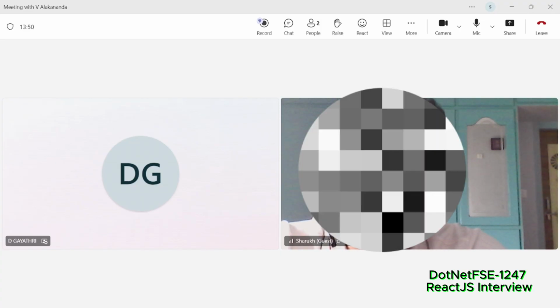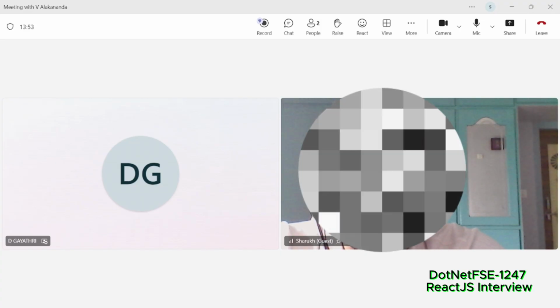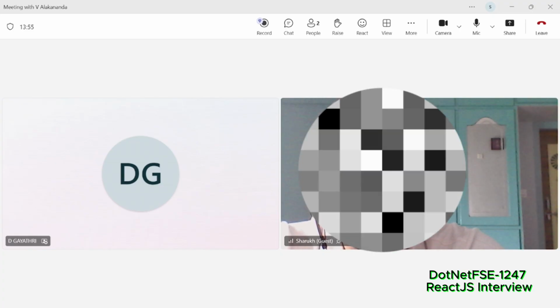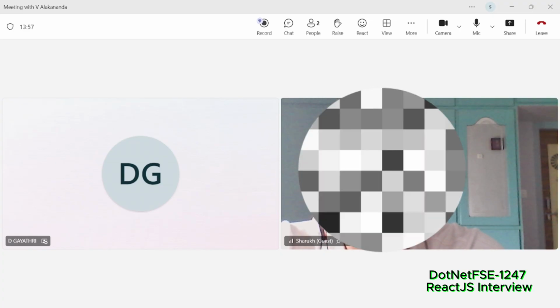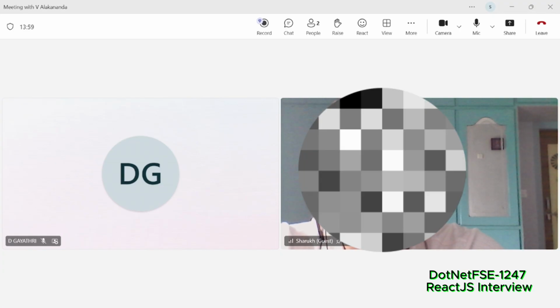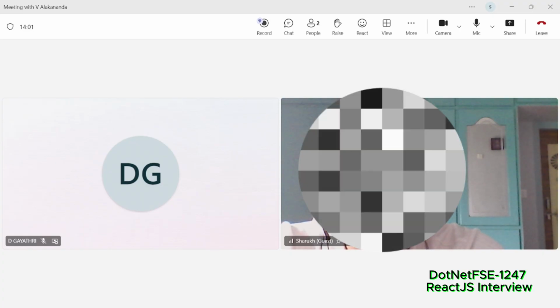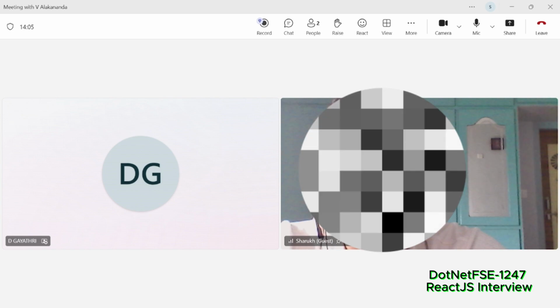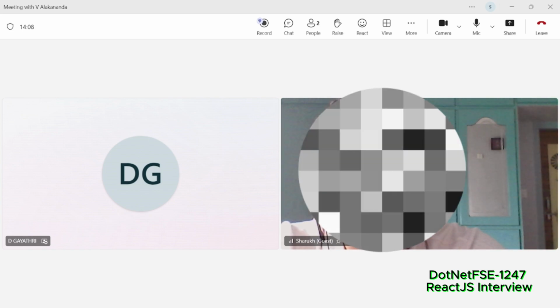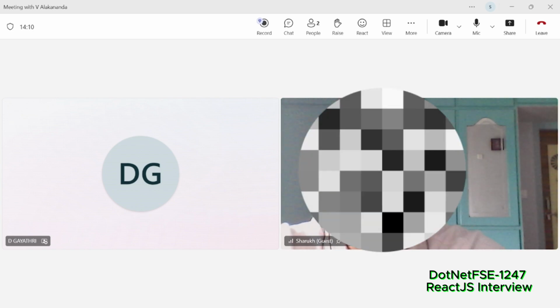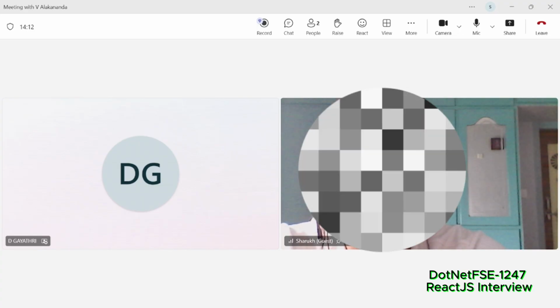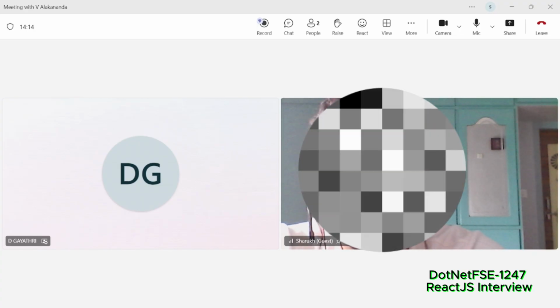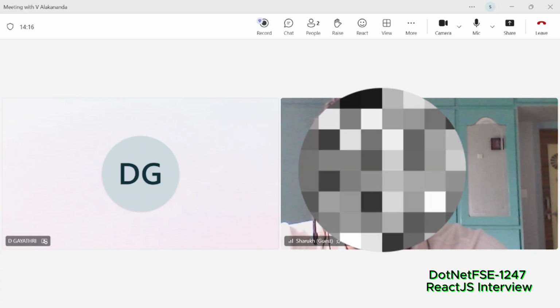Class components have more boilerplate, more complex code, whereas functional components have a simple and easy syntax with less boilerplate. Class components are used in legacy applications, and functional components are recommended in React and mostly used in modern components. So these are the differences.